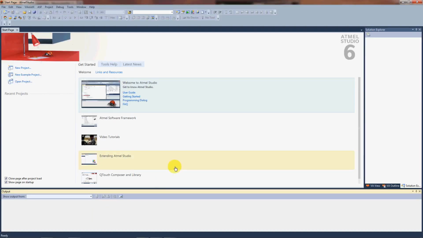Hey everybody, what you're looking at here is a fresh install of Atmel Studio 6.1. It's the April 2013 edition. And if you've been following some of my other videos, I showed you how to program your Arduinos and Megas using the Atmel Studio platform, most specifically with the aid of the scripts developed by Omar Francisco, and she did an excellent job. But what I want to show you here is another tool you can use to program your Arduinos and Megas and other various Arduino boards, including the new Dewey.